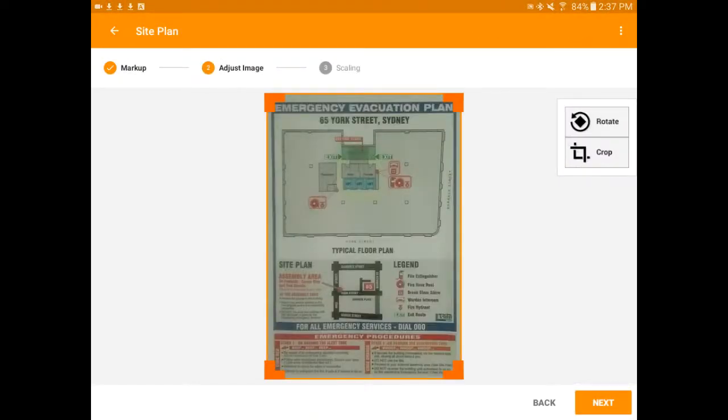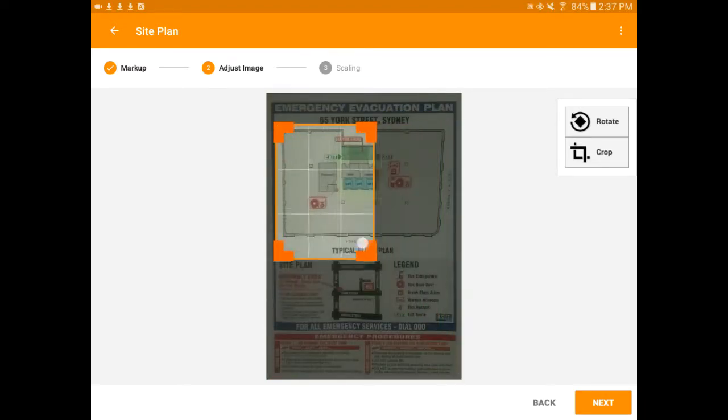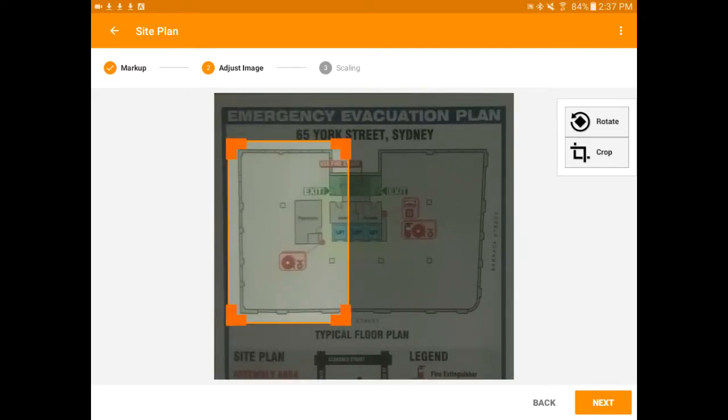Cool, now it asks you, do you want the whole floor plan on your background? So let's say if at the moment I was just going to do that office section that we talked about in the previous slide, which is just over here. So that section's the office. I can go next and crop it.